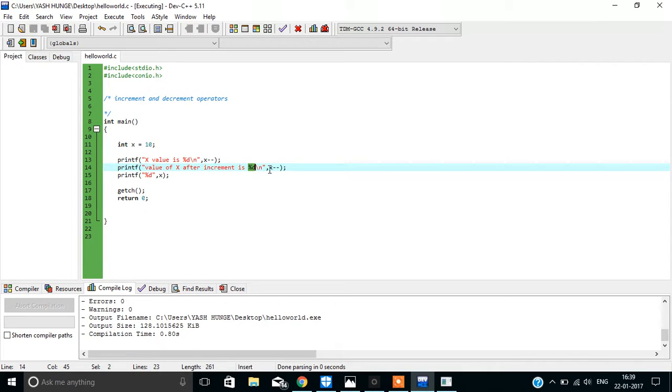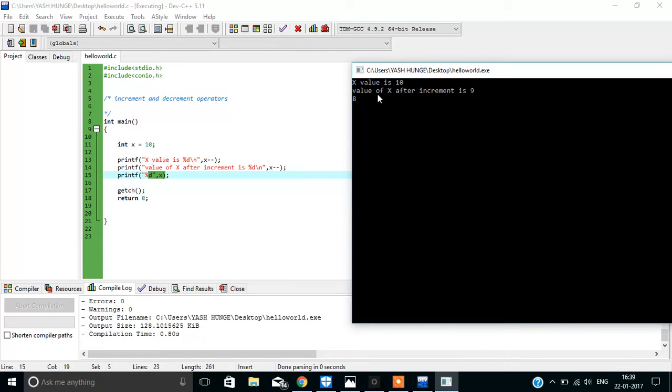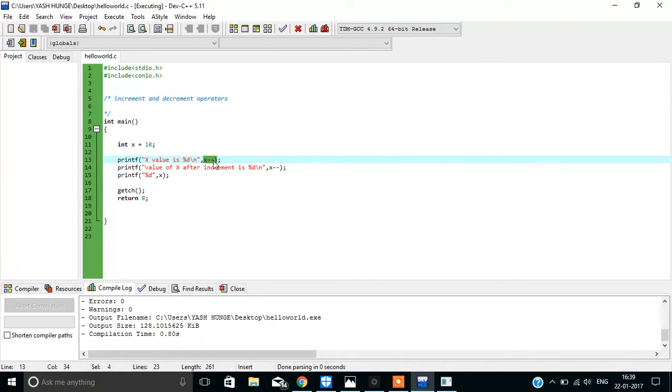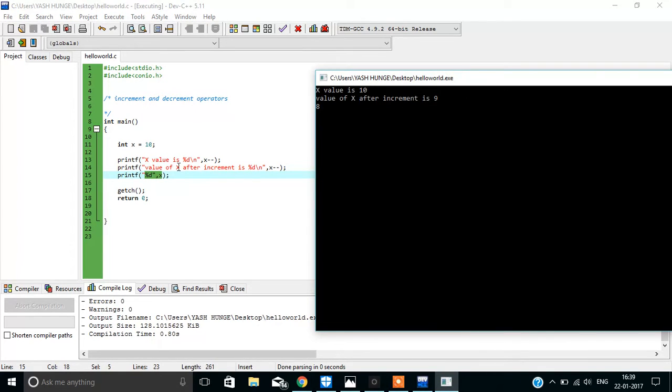This value is again decremented, and that decremented value is shown over here. Are you getting what I'm trying to say? So it will definitely print the decremented or incremented value, but it will print it in the next statement.